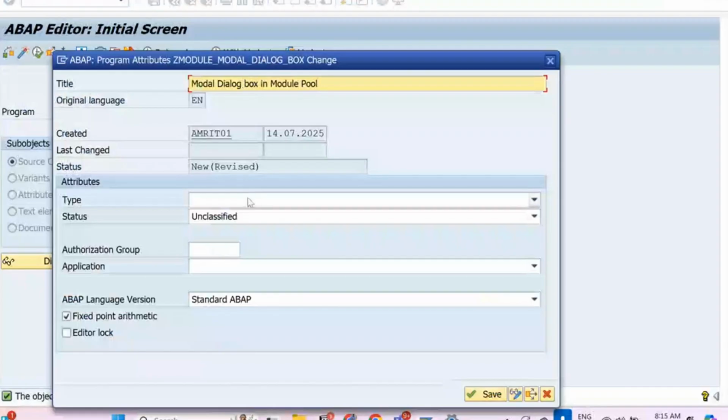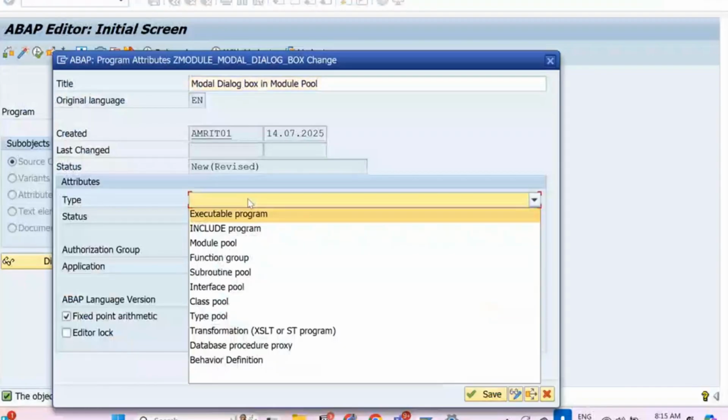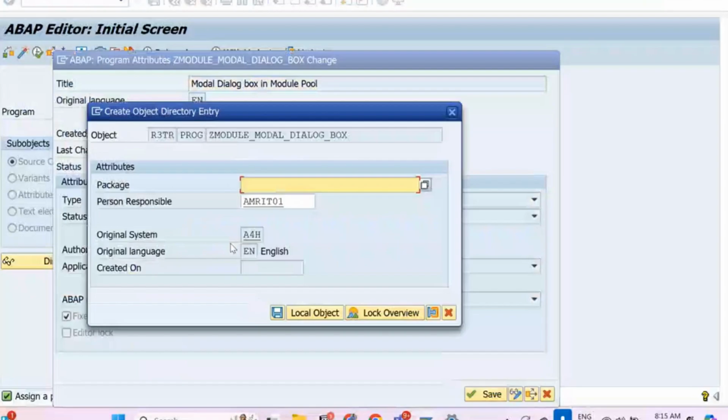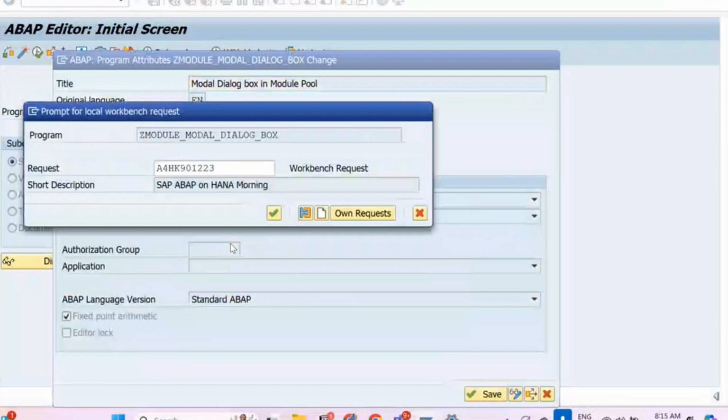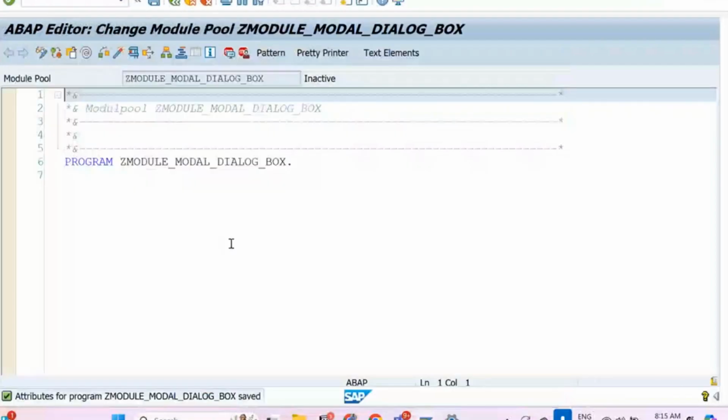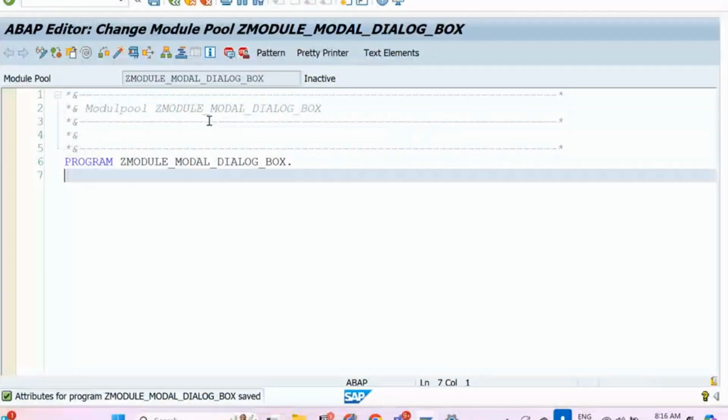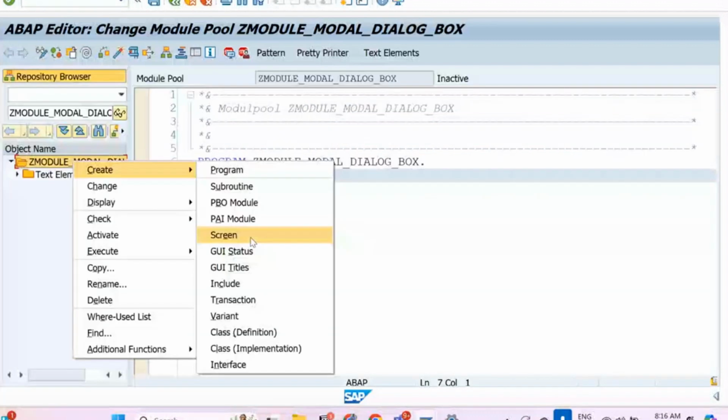We will select the type as modal dialog box only, correct? And my package and transport request. So this is my program here, right? Now I will simply take it to SE80 Object Navigator and I will simply create my very first screen, right? Click, create screen 101.